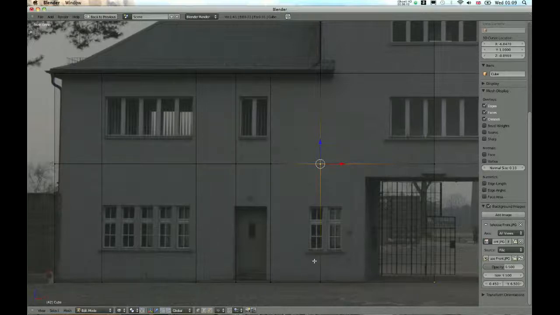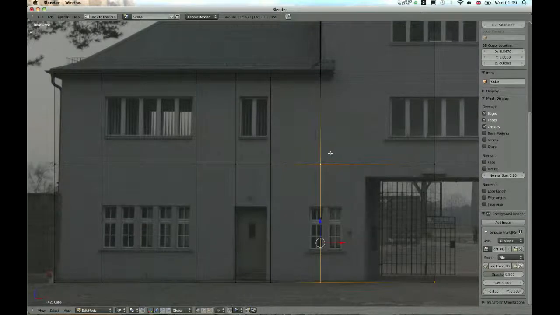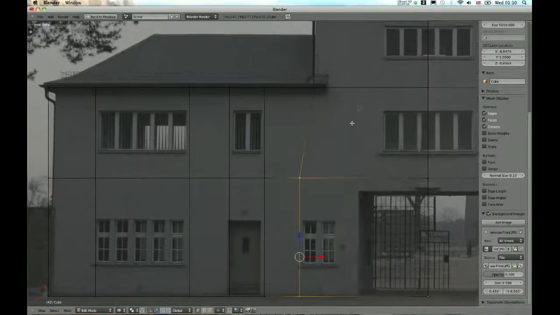So we'll go and press B, and then we'll left click and drag around these two vertices so they're both selected, and then we'll do the moving over to the side of the frame there. Okay, so that's kind of sorted that out.